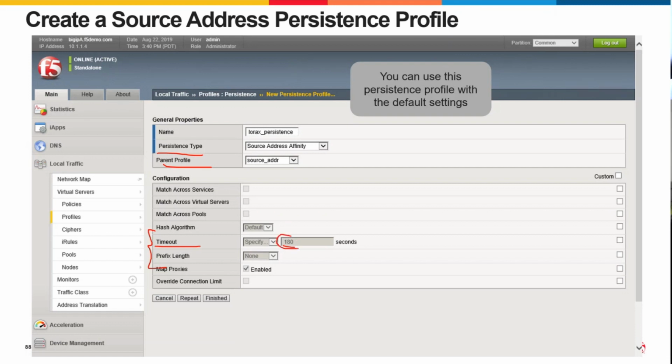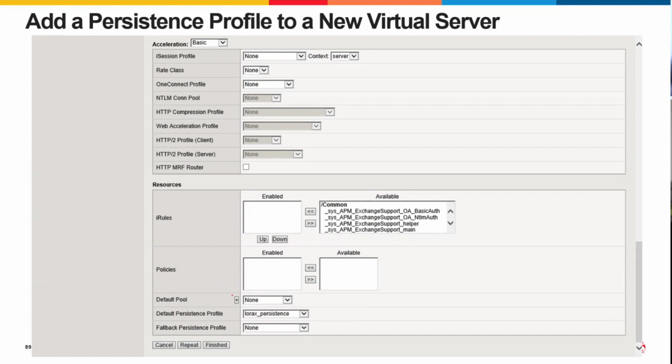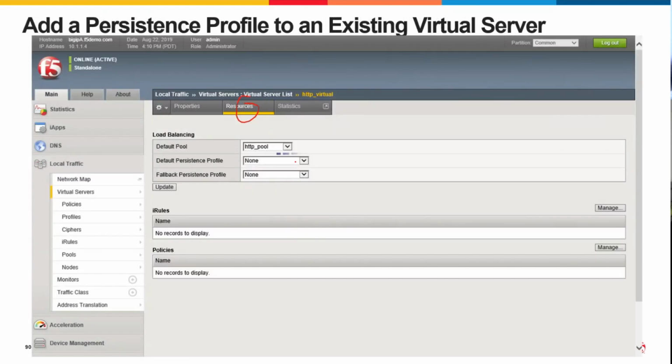So I should have a very similar value here to how long my application actually keeps the session for a specific user. And prefix: by default, it's 32-bit, but I can put /24, as I mentioned, /16, whatever. Okay, so that's the configuration of the persistence table. And I will assign that when creating a virtual server, or when editing a virtual server under the resource tab, where our pool is being configured. This is something that I configured already, right?